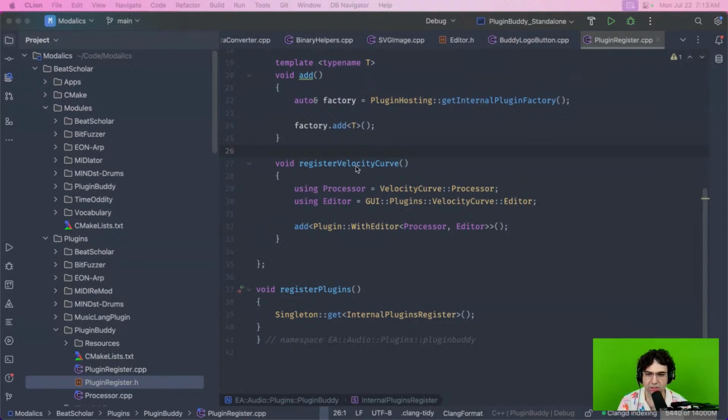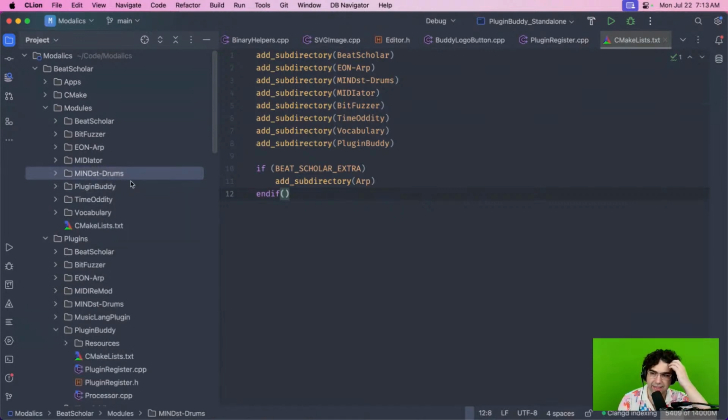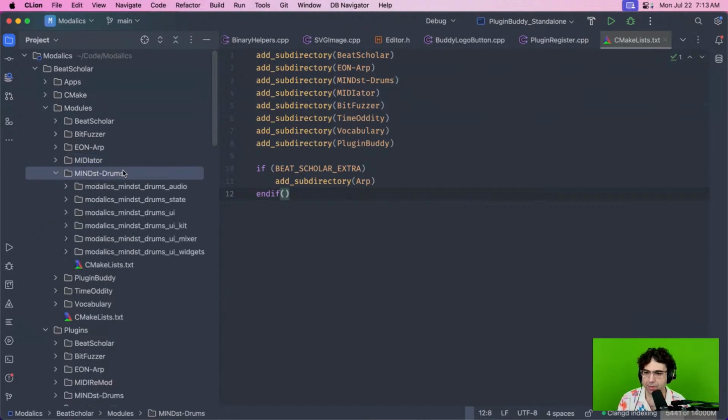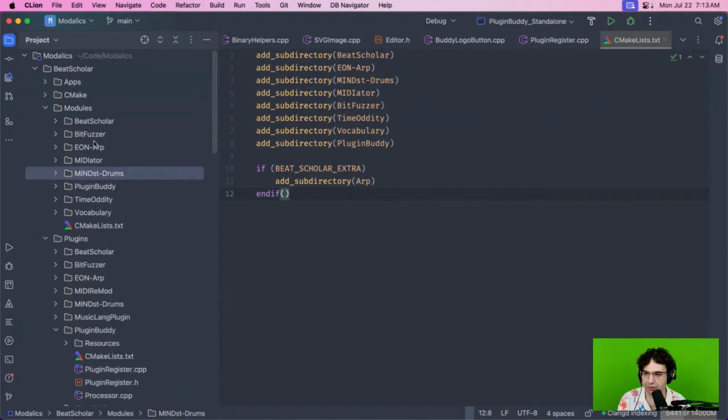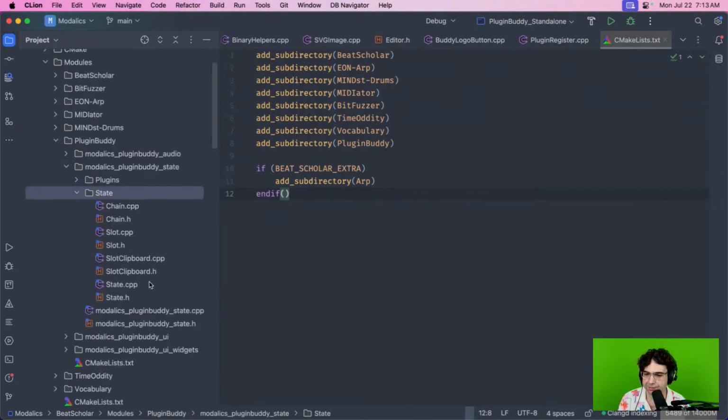All right, so we said we want to add some macro controls. For that, I basically need to have these, let's call them mapping parameters of sorts, that will map to parameters inside of the inner plugins, let's call them. So here's how I would do this. So let's go to my modules, plugin body state.